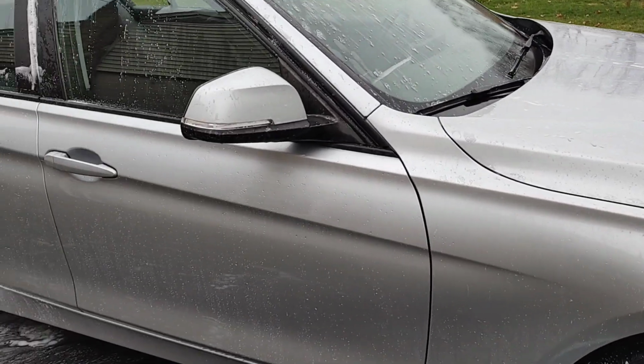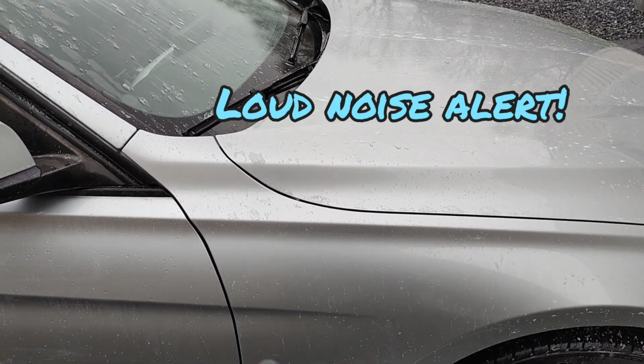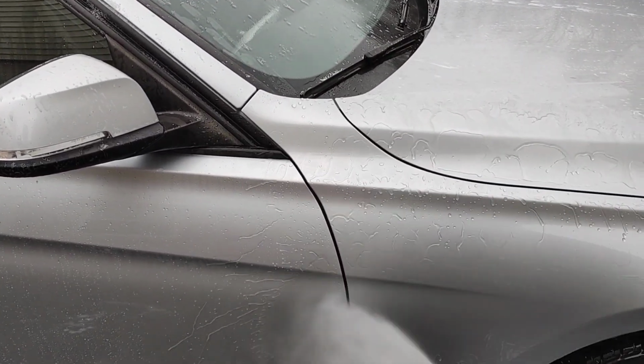We are done washing it. We're going to go ahead and rinse it. Take a look at our current water hydrophobics. This is without any toppers. This is just after a good contact wash.